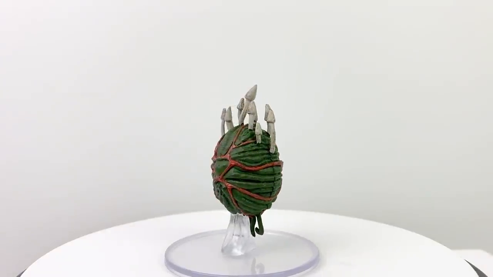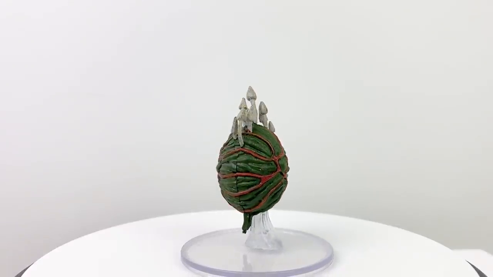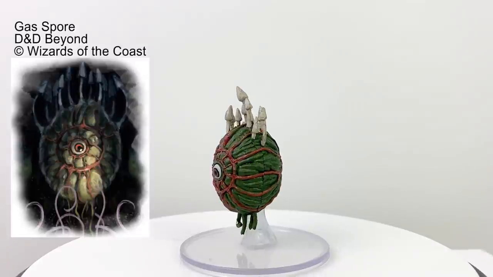Gas spores are great creatures if you want to misdirect and scare the crap out of your adventuring party. From a distance, they resemble beholders, and they often spawn from the corpses of beholders or other creatures in the Underdark where their aberrant fungus grows.